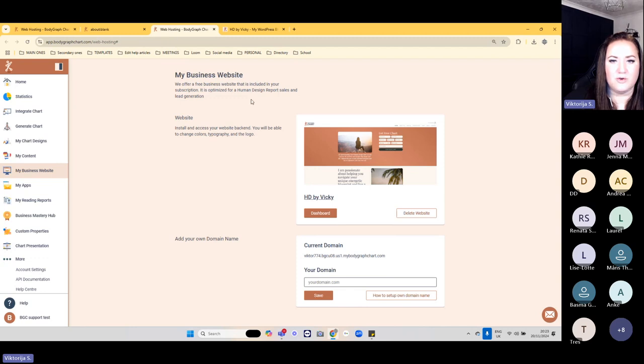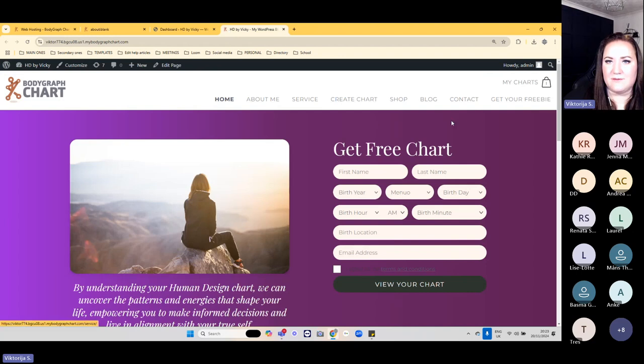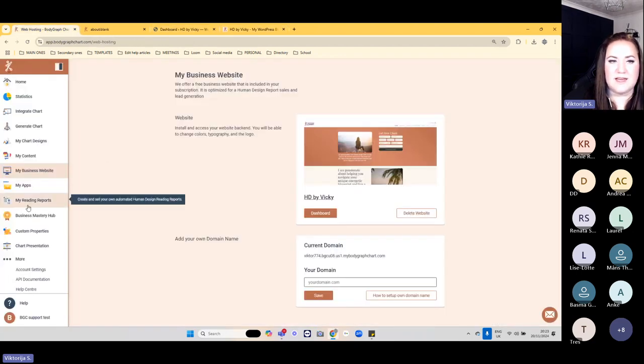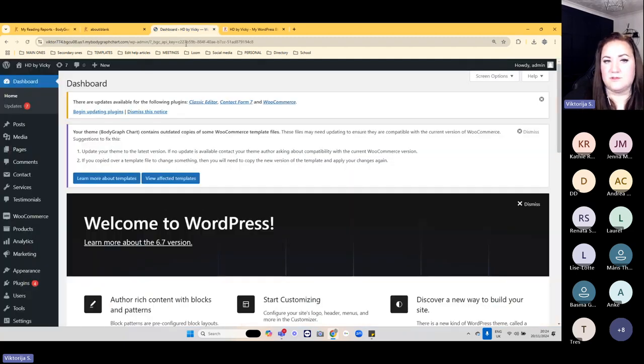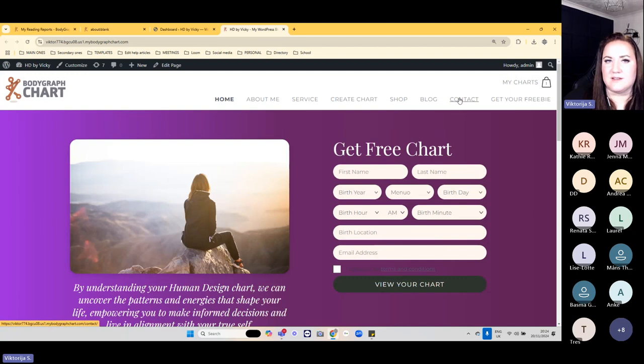I like to actually open the body graph chart on one tab, dashboard on another, and my live website on the third page. So it actually helps me quickly navigate through the tools to the report tool, to the dashboard where the products are, and actually check how it looks at the result page. So that's a quick tip how to work with business website in general.